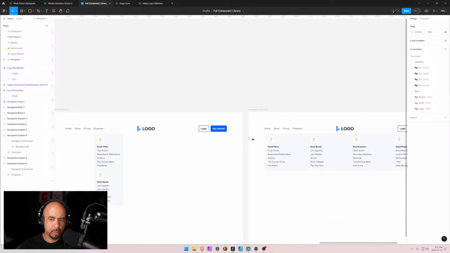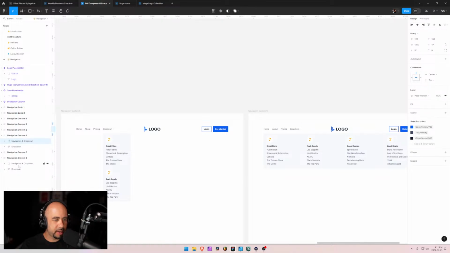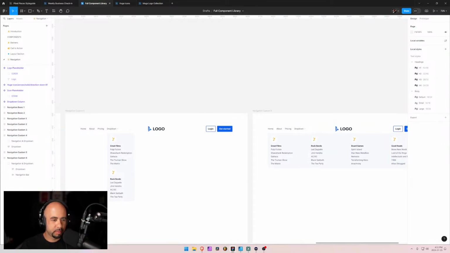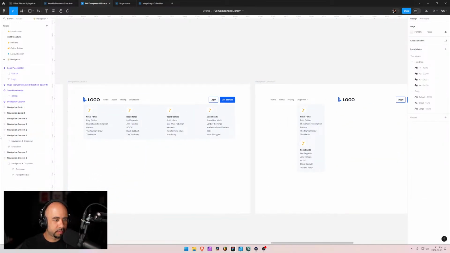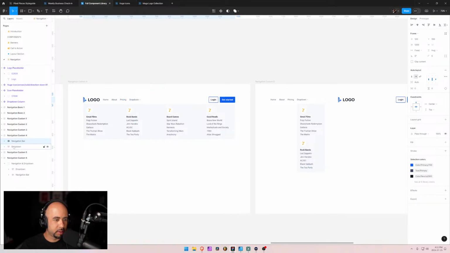Hang on a second. There was something a little bit suspicious. What was I just looking at? Oh, right. I call this navigation and drop down. I mean, it's just the navigation bar.